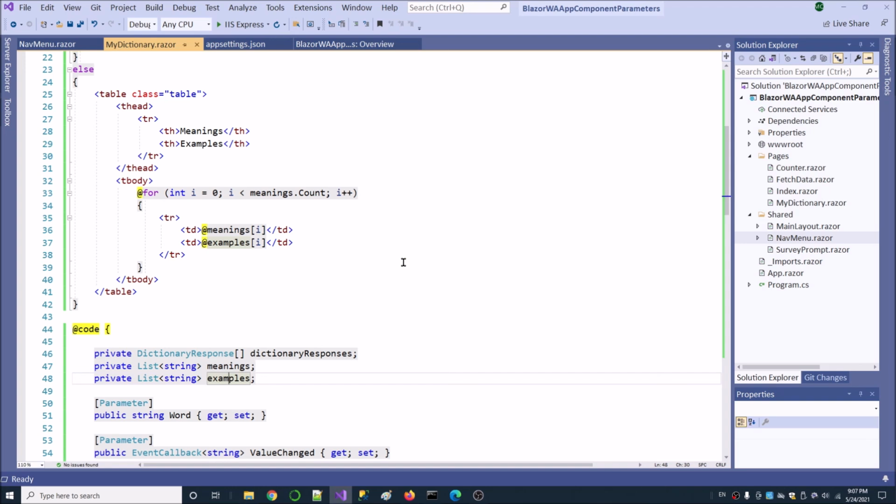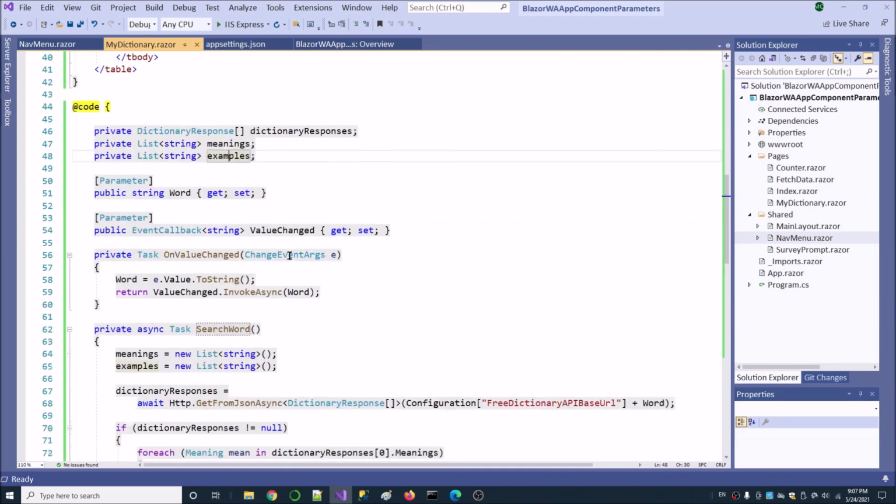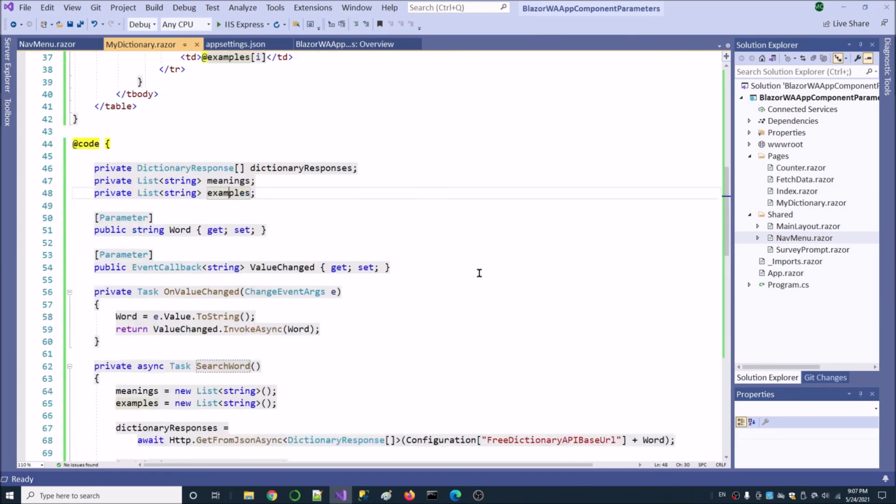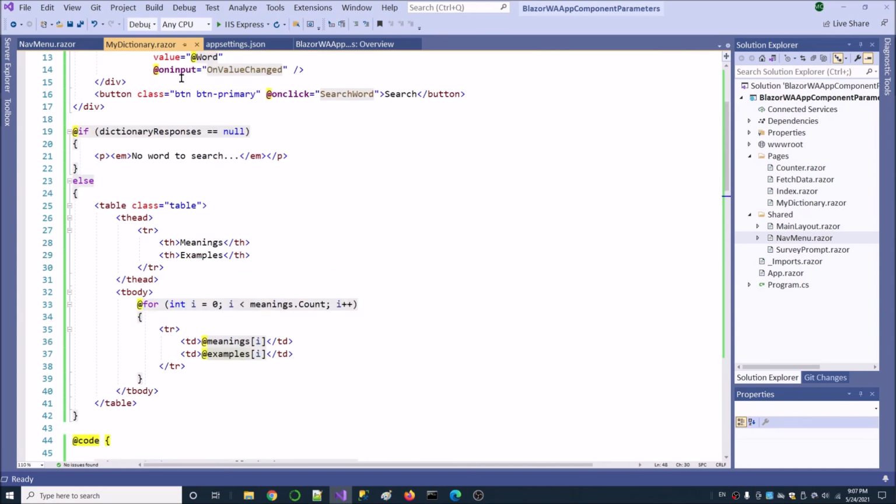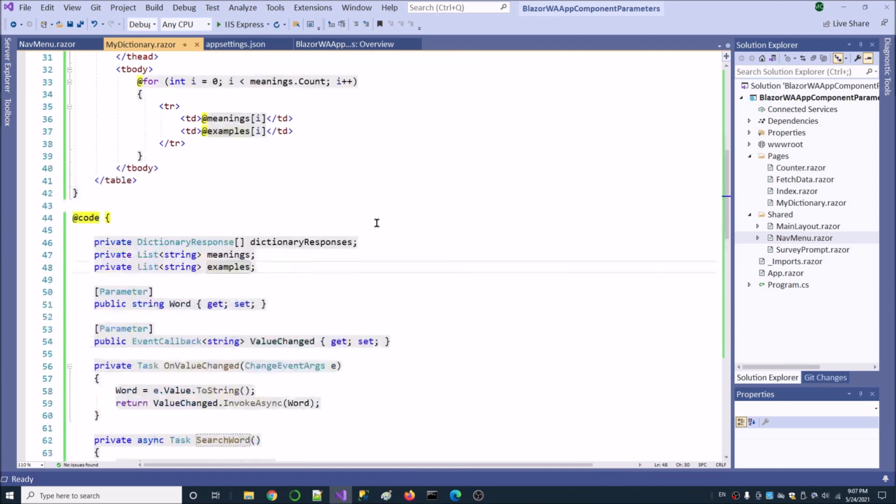You can find this project on GitHub. I am going to put this project on GitHub, and you may check all the code there. Actually, I have put all the code inside my dictionary component because I am going to create a standalone component. Therefore, I put all necessary stuff inside this component.